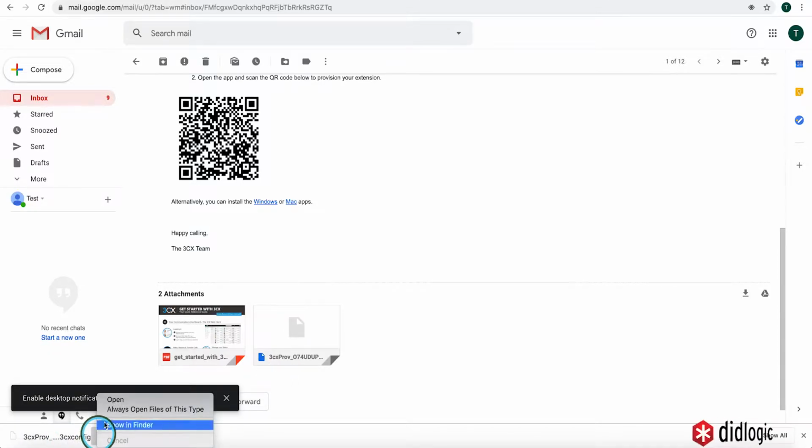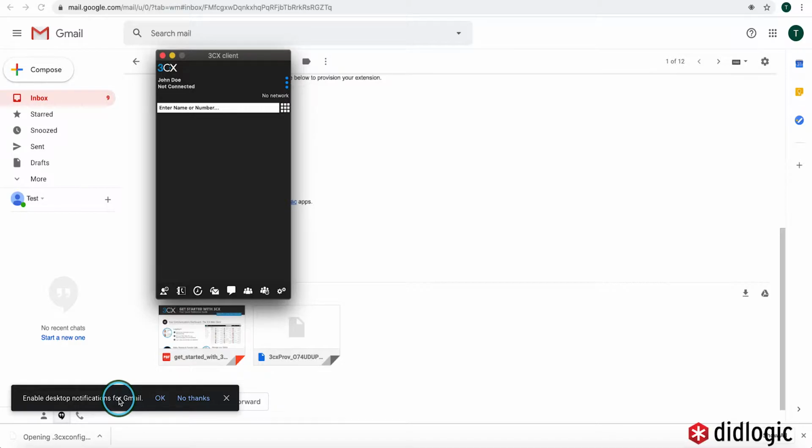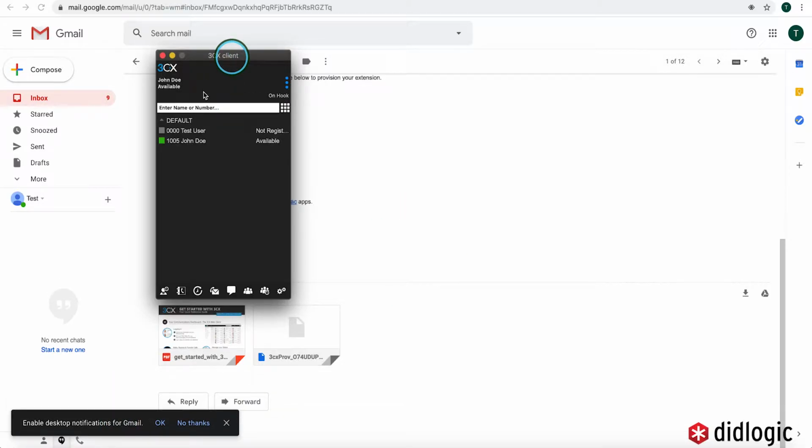We will open the download, which will open our 3CX client here, which acts as the 3CX branded soft phone, which we could then use to make calls. So we can see here the 1005 extension is now available, and we could use that to make calls. If everything worked according to plan, we should now be able to make calls inbound and outbound.